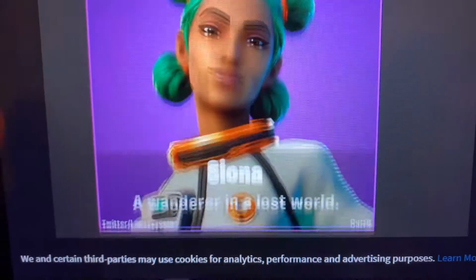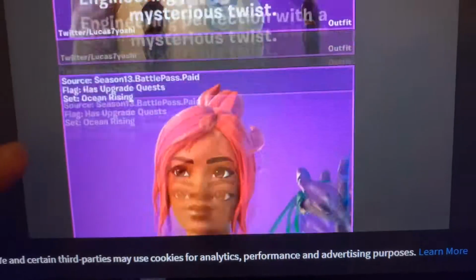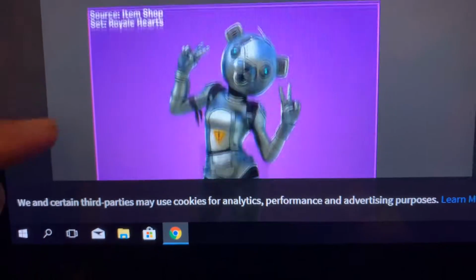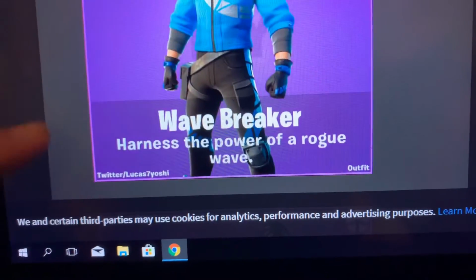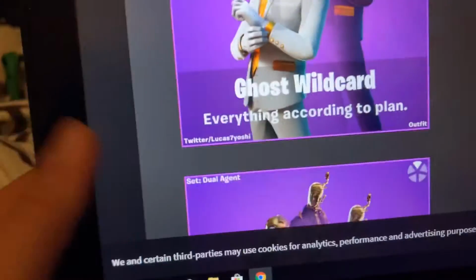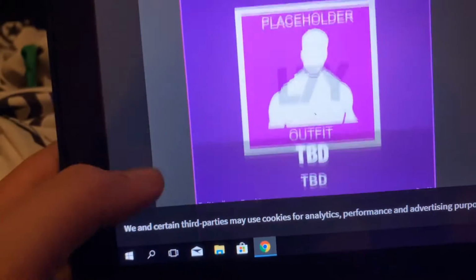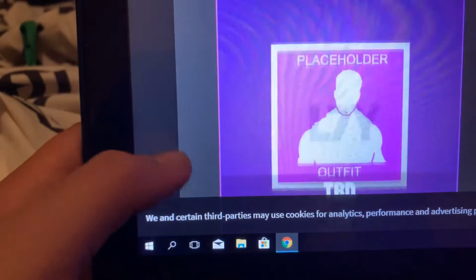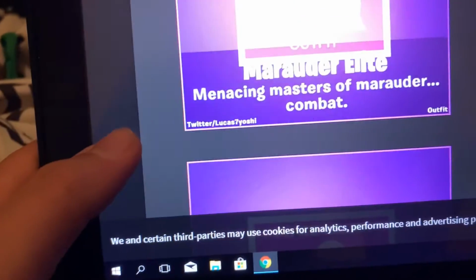We have TPD. We have Sarna. We have Jules. We have Ocean. Aquaman. Scuba Jonesy. Kit. Metal Team Leader. Wave Breaker. Ghost Hush. Ghost Wildcard. And Ghost Chaos Agent. We have these random ones.